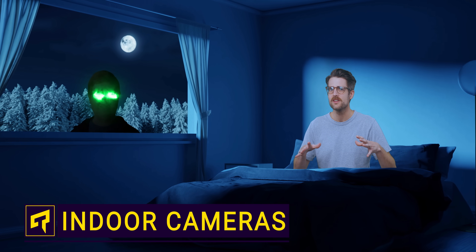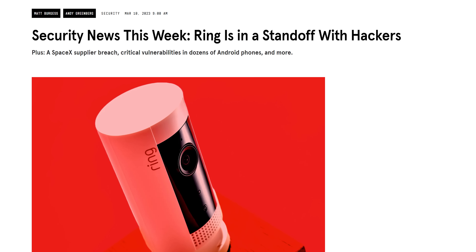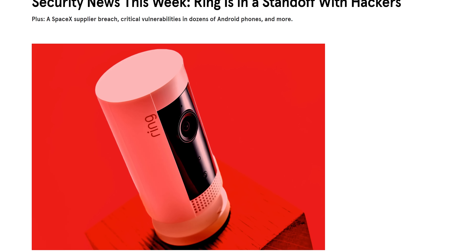Are you being watched? Millions of people have indoor smart cameras, but have you ever wondered exactly how resistant they are to being hacked, and whether someone could be watching you as you sit on your couch, tuck in your kids, or engage in other activities? Although many of the larger companies that sell indoor cameras tout security as a prime feature, IoT devices have a generally poor reputation for keeping hackers out.